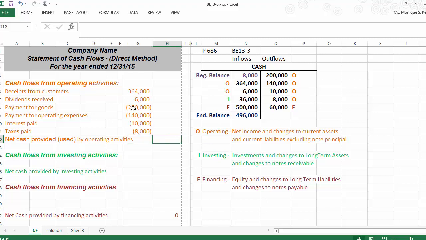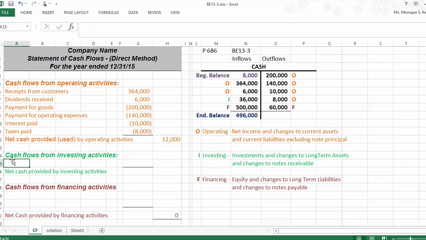And what we want to do here is sum these itemized activities. So we're going to do equal sum, open parentheses, and then just highlight a range of numbers to add up. And you should get a positive 12,000 for net provided by operating activities. Now, if this number were negative, then it would be used by operating activities.